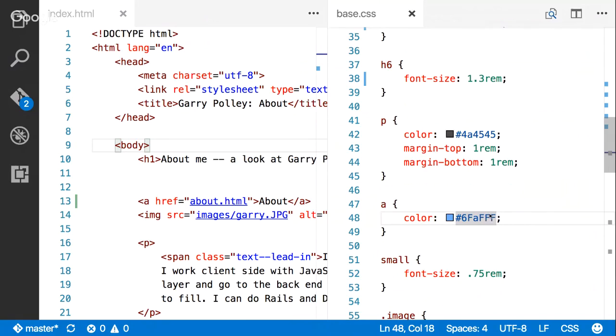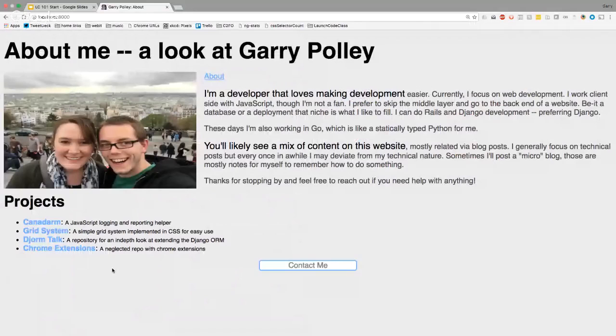So I did FF, which is give me 100% blue. And then the AF says to give me kind of a halfway red, halfway green, a little more green than usual, because that A is, so 0 is the least, 9 is kind of just above the middle. A is more, the first value will be higher up in intensity. Then that 6 says I want way less red than green. So that's how I chose the blue value. I just played with it until I got a baby blue color that I liked. And that's why the link colors look like this.